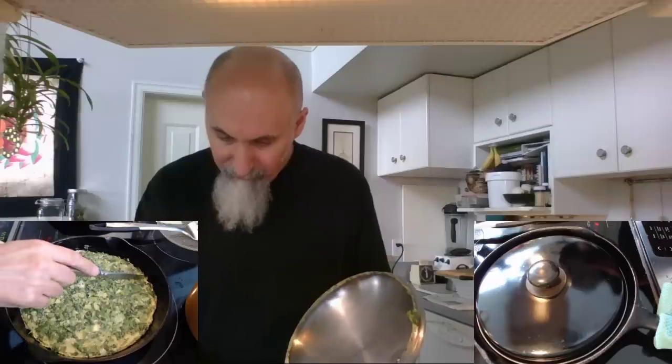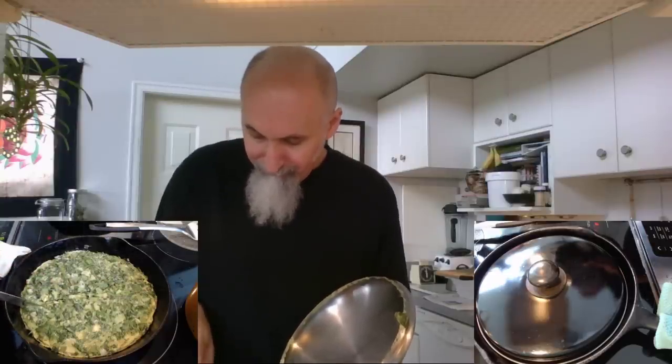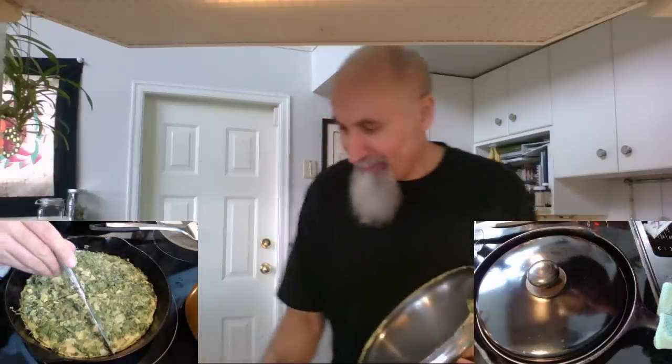Okay, now we're going to cut it. Once you can lift it a little bit, you give it a cut. So I'm just gonna go, and I usually just cut it into four pieces, four quadrants, right? Very trigonometry, right? That way it's easier to flip.